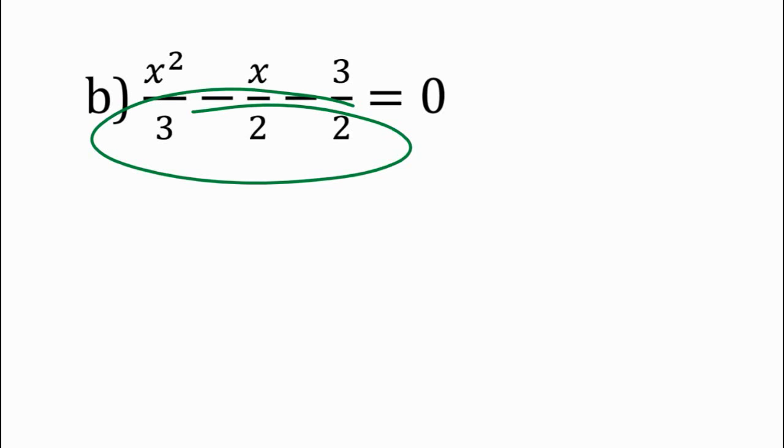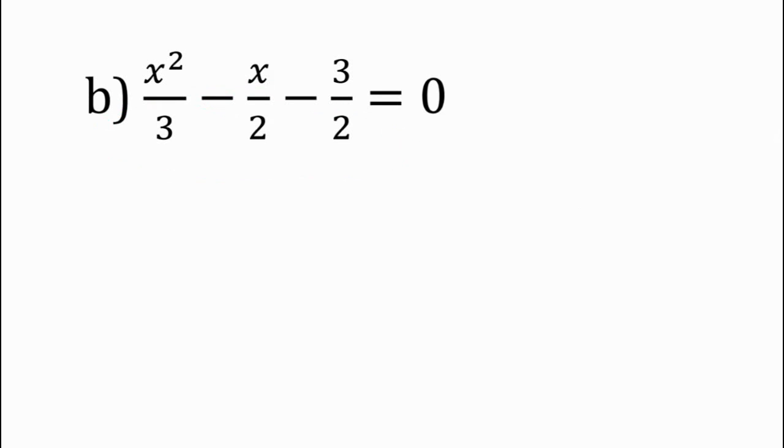So some number that's a multiple of all the denominators. So what's the smallest number that's a multiple of both 3 and 2? And it's 6. So that's the number we're looking for. Could you use 12? Yes. If you use 12, then when we go to factor or solve it, however we solve it, we're going to have a common factor. If you use a bigger number, you're just going to end up with a common factor. And if you just factor it out, then it's no big deal. You're going to end up with bigger numbers, which can be harder to work with, but it's not necessarily wrong. Okay?